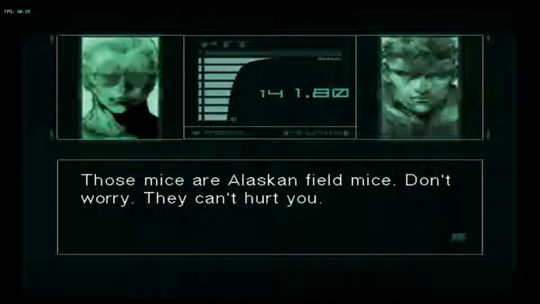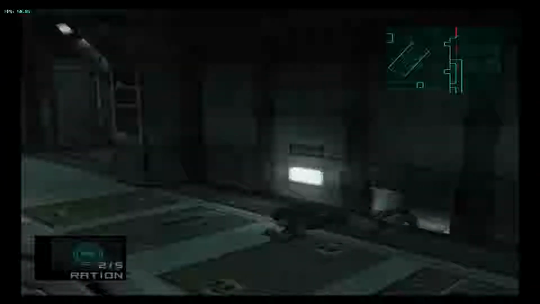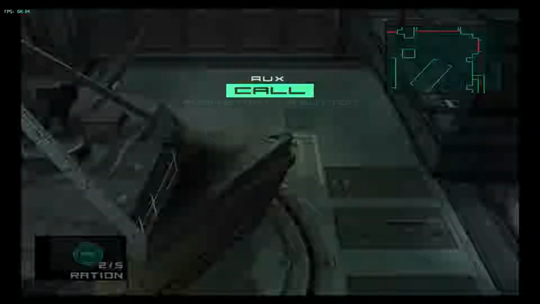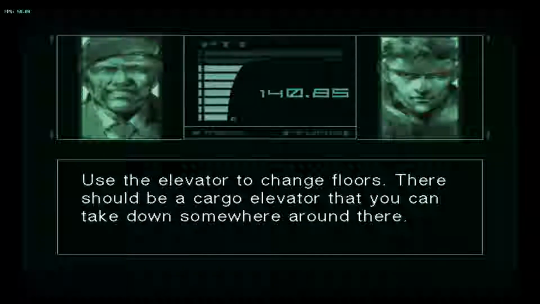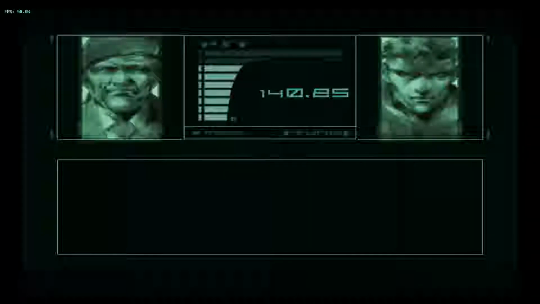Darn it! Those mice! Didn't mean to talk to you. Okay. That was high. Let me get under here first before I talk to whatever you've got to say. What is it? Use the elevator to change floors. There should be a cargo elevator that you can take down somewhere around there. Try to find it. I mean, I already had plans on taking the cargo elevator. Kind of just went off on me, so I was like, let me just see what you've got to say and hide under here instead of going over to the cargo.